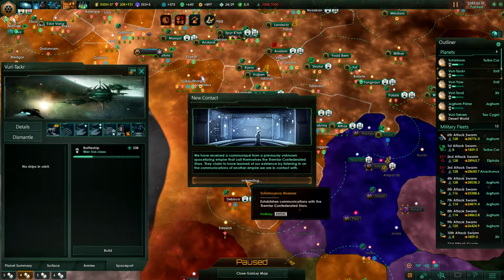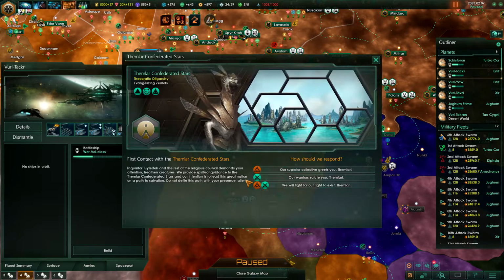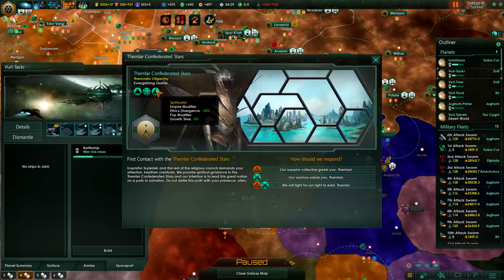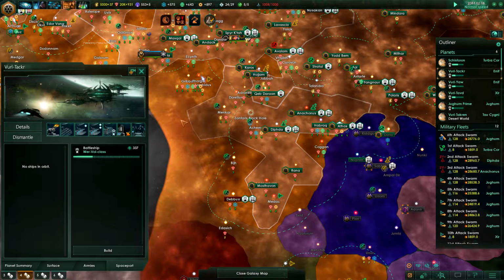And we did just establish communication with the Themlar Confederated Stars. And they're the same as us. Hello. Evangelizing zealots, though. They are individualists, xenophobes, and spiritualists. A superior collective greets you.